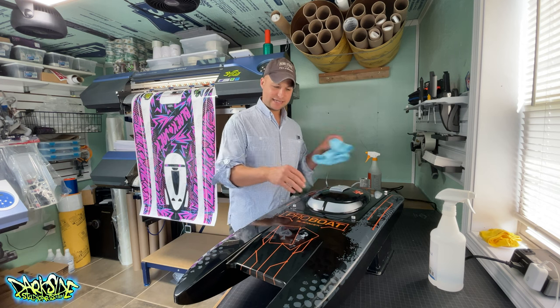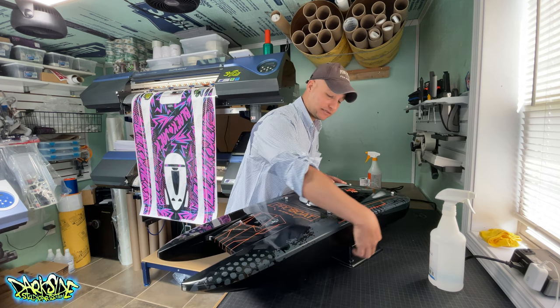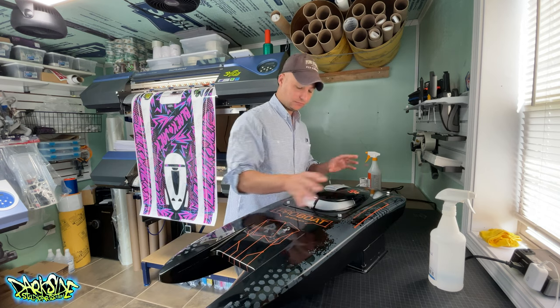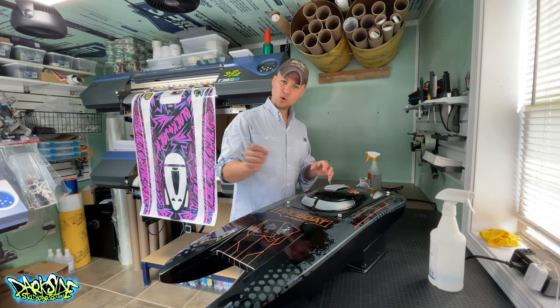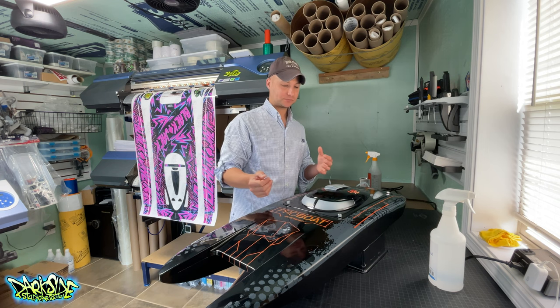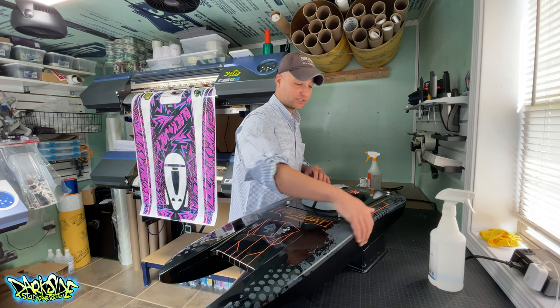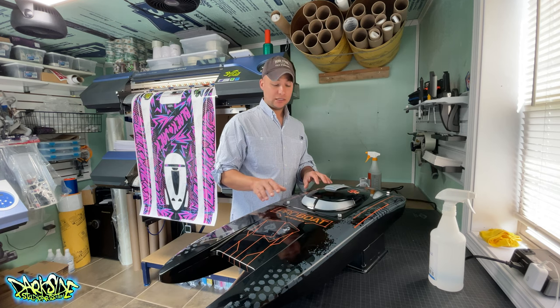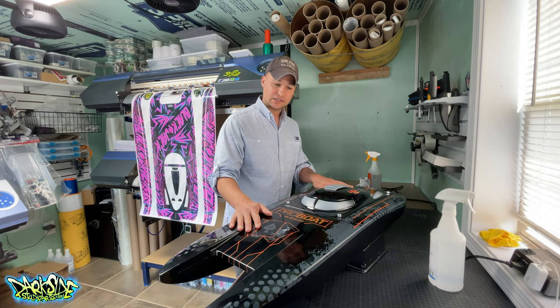I should probably state that I've already taken these side stickers off. I warmed them up a little bit with a heat gun so that the residue came off with the sticker. Then I went back over it with some isopropyl alcohol to make sure I got any leftover residue. This up here is not a sticker.